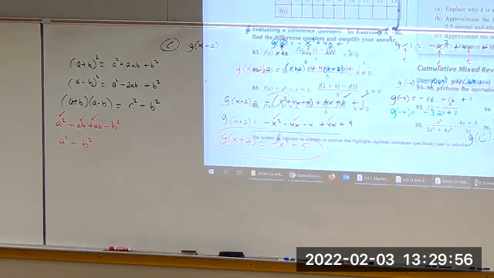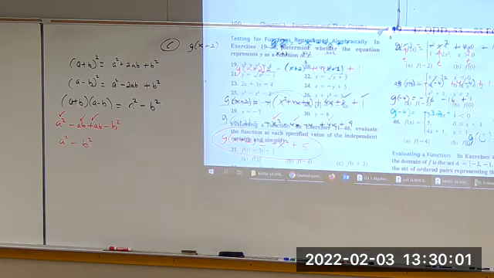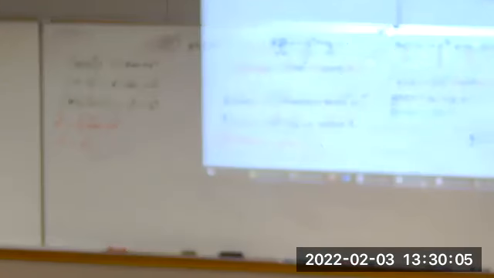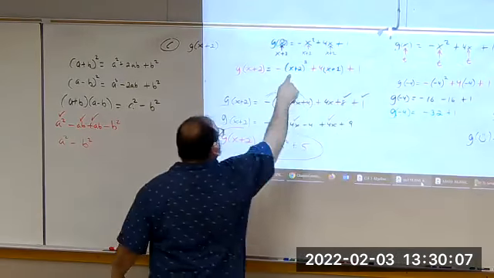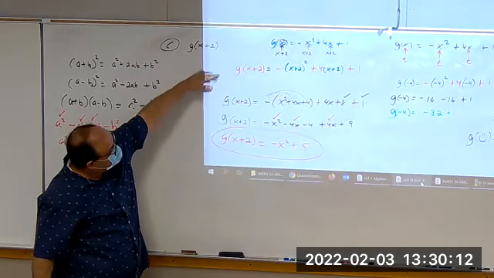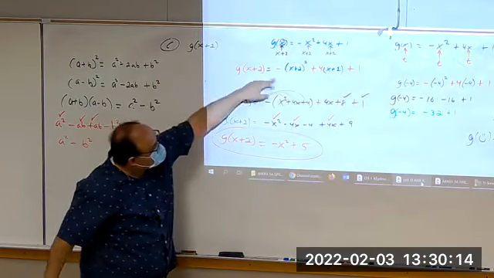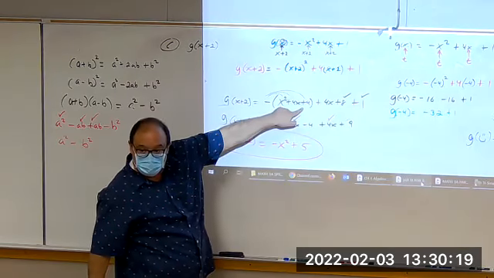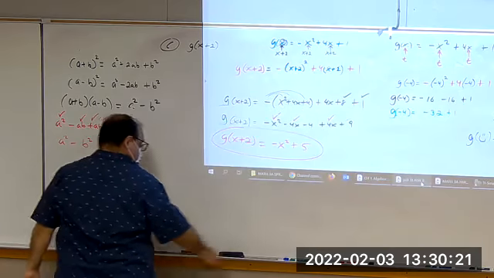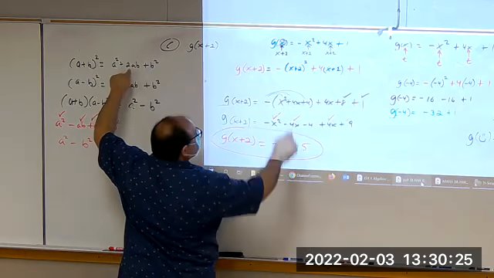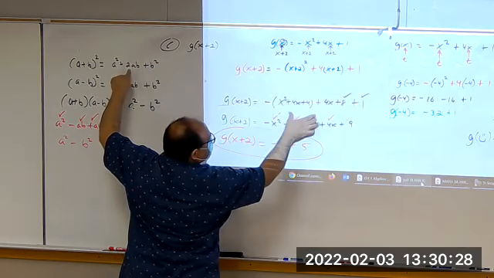Yes, sir. Do you mind going over the second step one more time? Absolutely, no problem. So this right here to here or here to here? This one? Yeah, from g of x plus 2. Yeah, right there. From here to here. Yeah, because I didn't know how you got the... Okay, so I use this formula to take this to make it this.